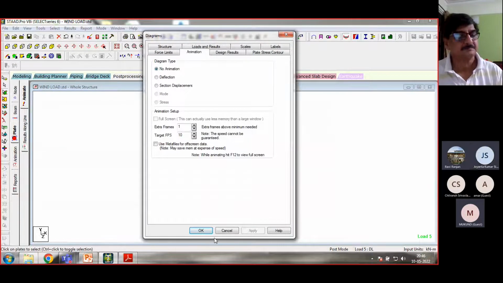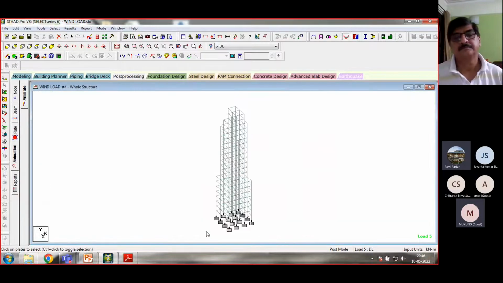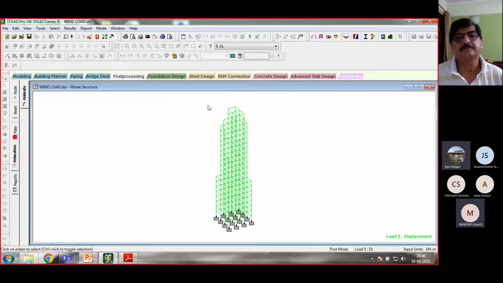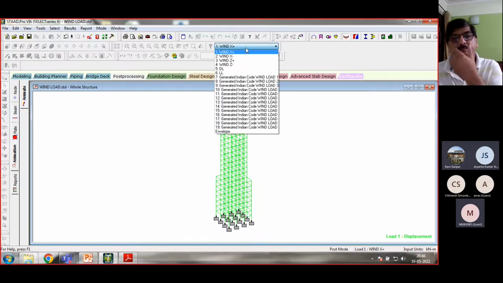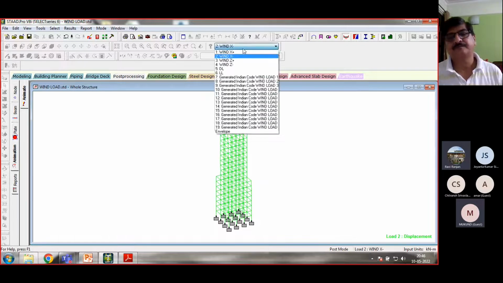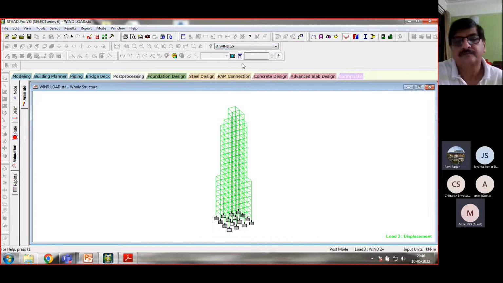Animation, deflection. See, during wind speed of about 33, see the deflections we have. We'll check the maximum permissible deflection itself.